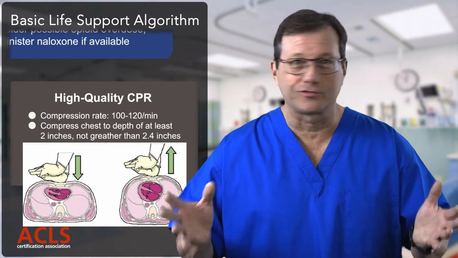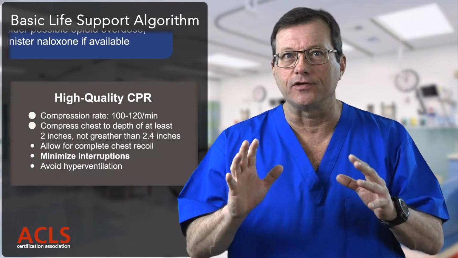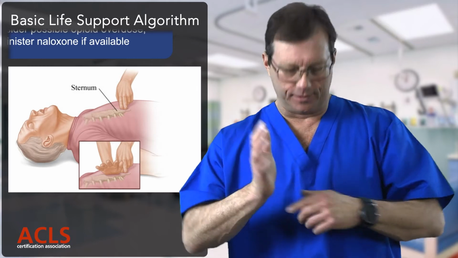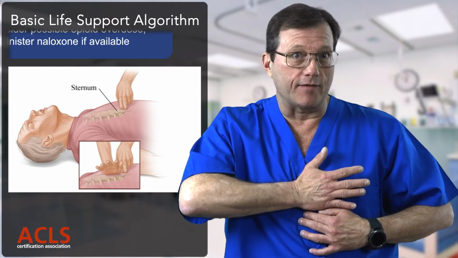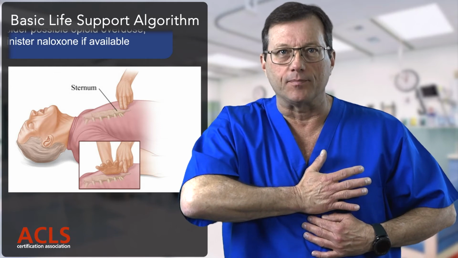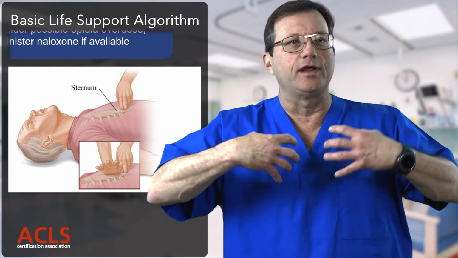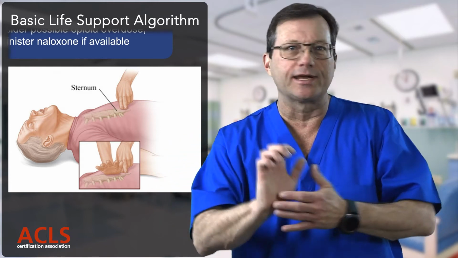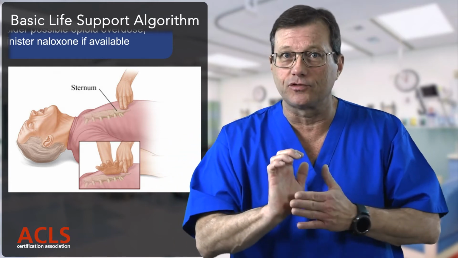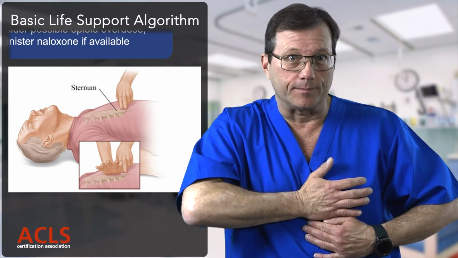2.4 inches. Straight out of the book, it's going to be on the test. Next, proper hand placement. You want the heel of your hand on the lower third or lower half of the sternum, above the xiphoid, but on the lower part of the sternum. If your hand is too high up, the ribs are too close together, you have the manubrium, you will never be able to get adequate depth. You won't get those 2 inches. So again, heel of the hand, lower part of the sternum.